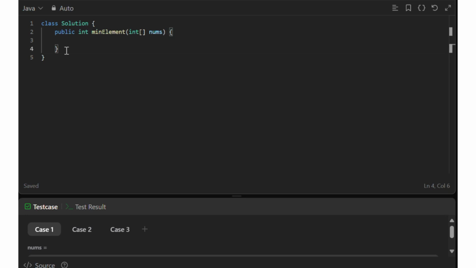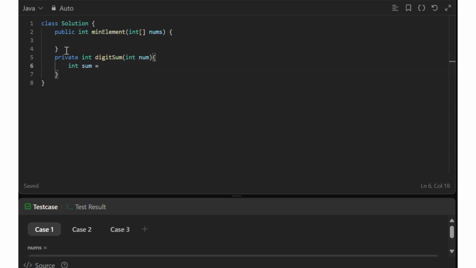So now to code for this problem, here I have created a function which will be a private integer type which will return the digit sum. So I am naming it digitSum, and it will take an integer variable.